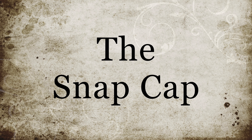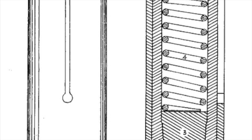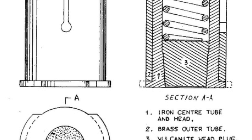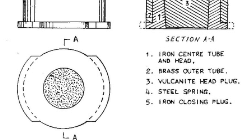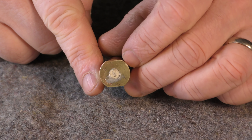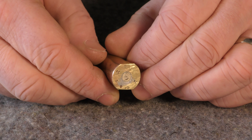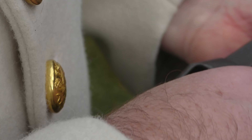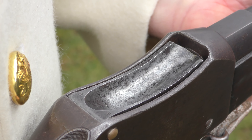In order to protect the moving parts from undue shock, a snap cap was used for instances when dry firing or snapping was called for. It was a small device made of brass and iron with an internal spring and an ebonite insert in the base in place of a primer. Roughly the shape and dimension of the wide part of a case, it gave the firing pin something to strike. To facilitate repeated use without constantly extracting and reloading it, opposing sides of the rim were removed. Shown here when inserted with the rim horizontal, the snap cap could be withdrawn and reloaded conventionally, and when inserted with the rim vertical, the action could be opened and closed with the snap cap remaining chambered for greater efficiency in training evolutions, and was withdrawn with the use of the cleaning rod.